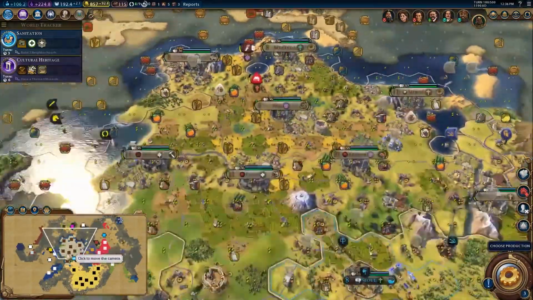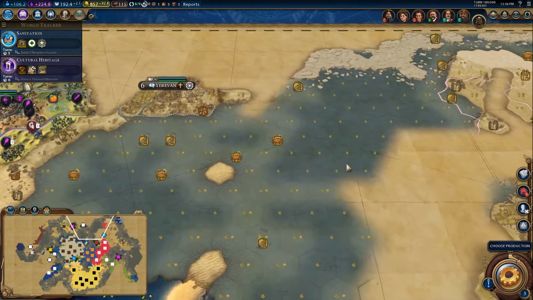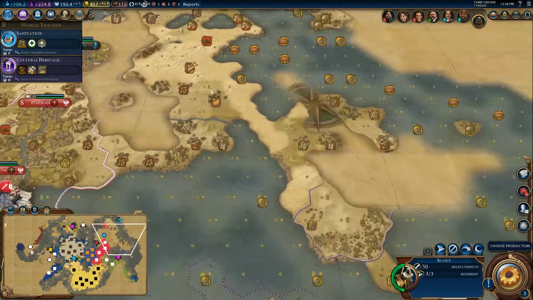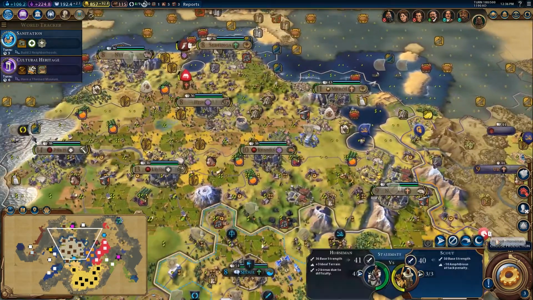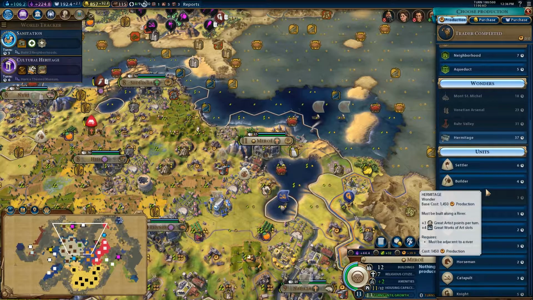That makes things a little bit harder. There's not really much land left, although there is some land over here. Do I have a unit nearby? See if I can't find some land for the taking. Doesn't look like there might be any land. I might have to just kind of do it the hard way.